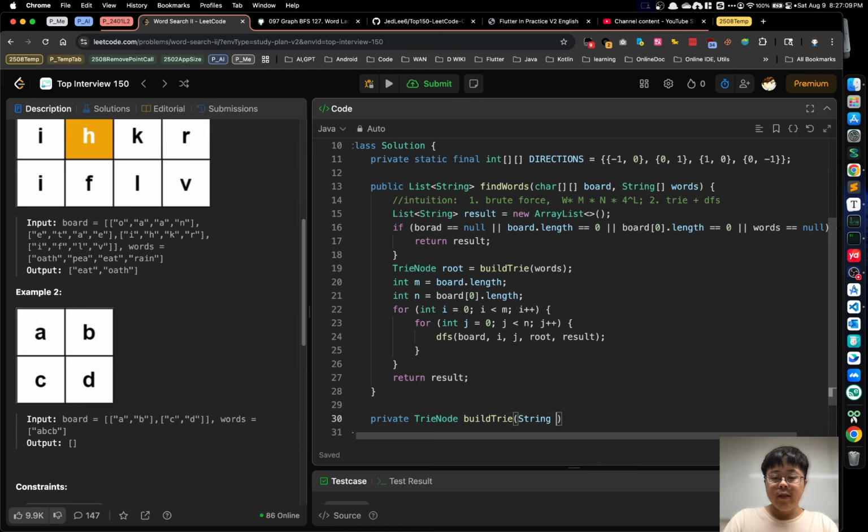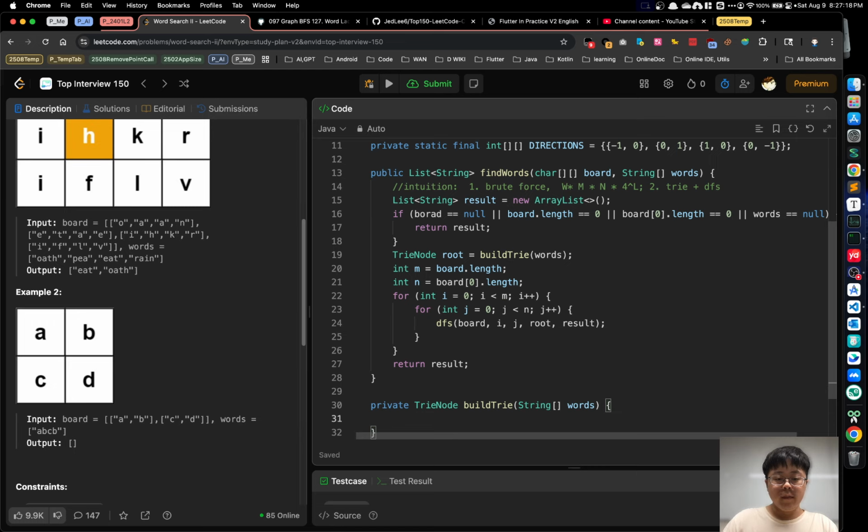The inputted parameter is a string array called words. Inside the method body, first we'll create the root node of the trie, called root gets new TrieNode.